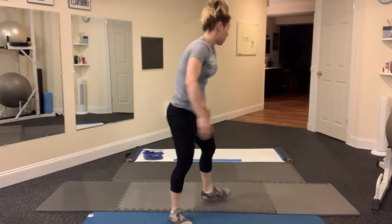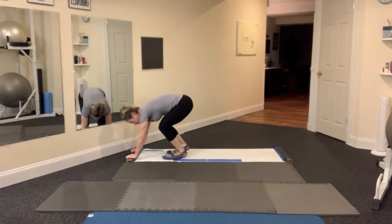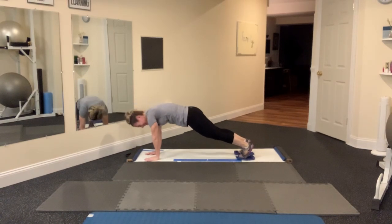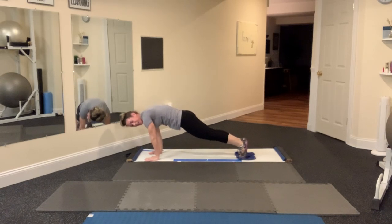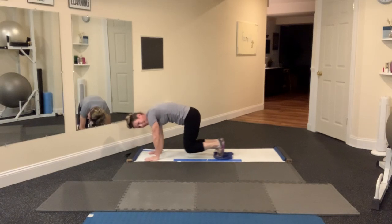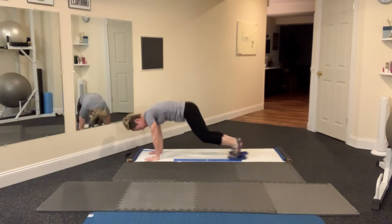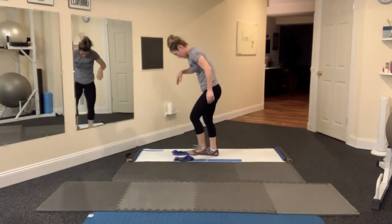Next is pike up on those gliders. So, I gotta work out all those mimosas. Yeah, Lisa. So, pike up and down. Now this could be knee in, knee out, or single, single. Ready? Three, two, one. Here we go.